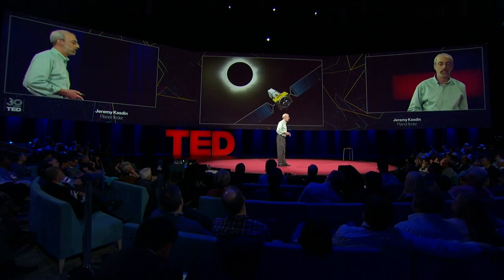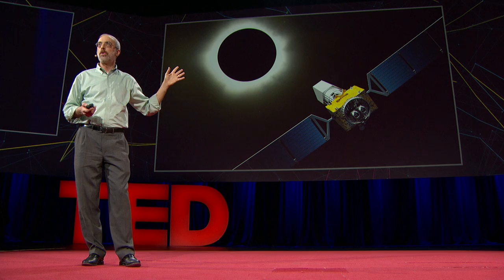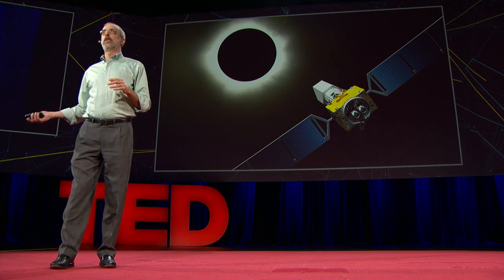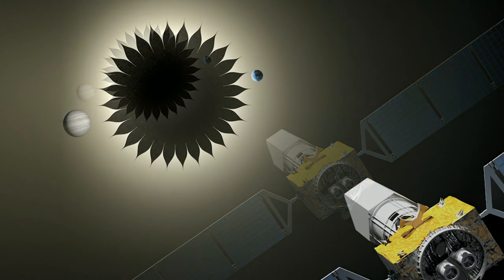Well, that would look something like this. There's that big screen — and there are no planets, because unfortunately it doesn't actually work very well, because the light diffracts around that screen the same way it did in a telescope. It's like water bending around a rock in a stream, and all that light just destroys the shadow. But Spitzer actually knew the answer: if we can feather the edges, soften those edges so we can control diffraction, then we can see a planet. In the last ten years or so, we've come up with optimal solutions. We call that our flower petal star shade. If we make the edges of those petals exactly right and control their shape, we can control diffraction — now we have a great shadow, about ten billion times dimmer than before, and we can see the planets beam out just like that.